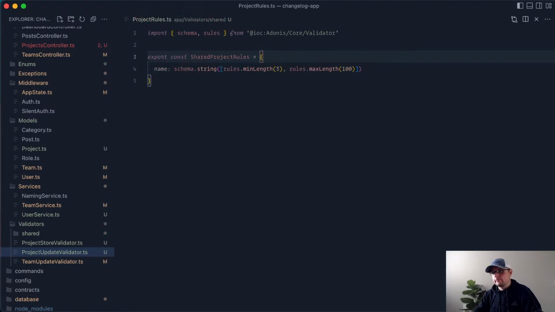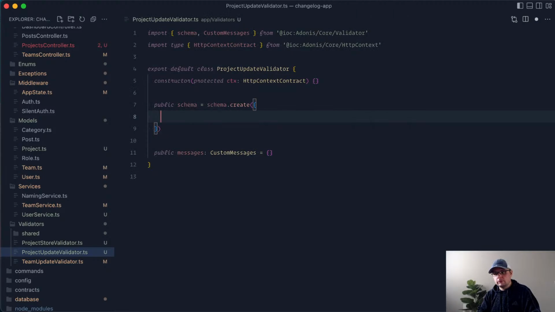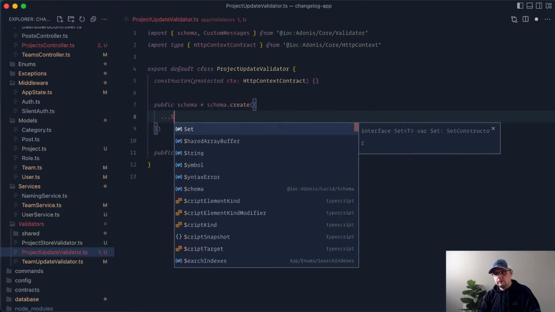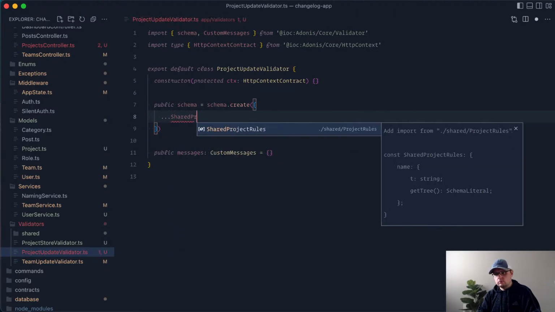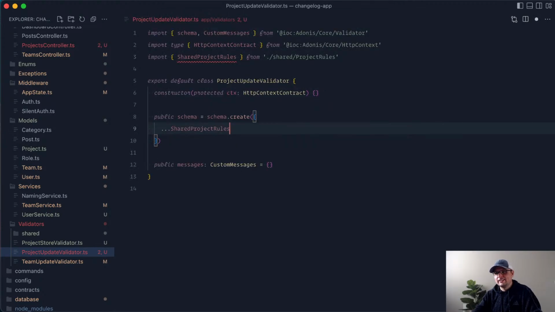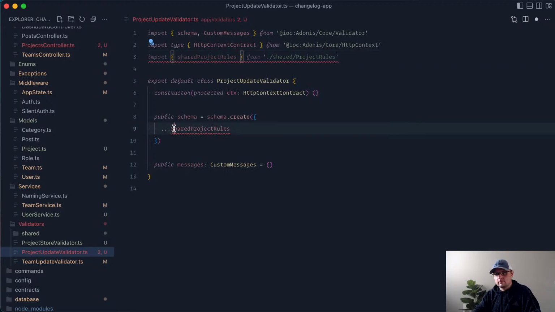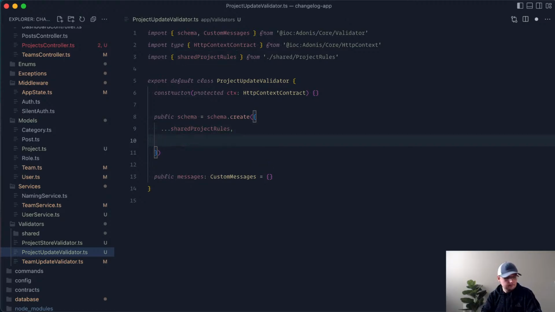Export const shared project rules. That way it has a name. So then we can import this as shared project rules. I don't like that capitalization there on the first letter. Switch that up. There we go. Just looks weird spreading an object that starts with a capital letter there. All right, so that's going to include our name automatically.